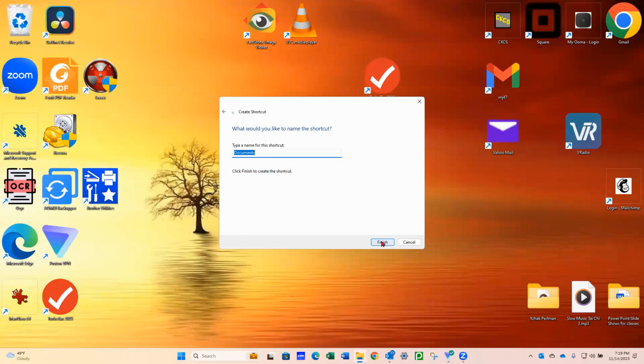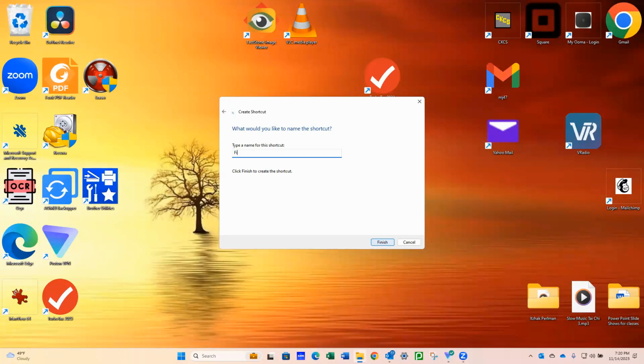So I click next, and then it says type a name for this shortcut. Well, now I'm creating something that's going to replace what? It's going to replace File Explorer. All right. So what do I want to call this? I want to call it File Explorer.